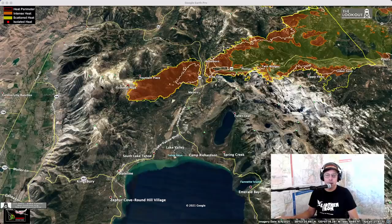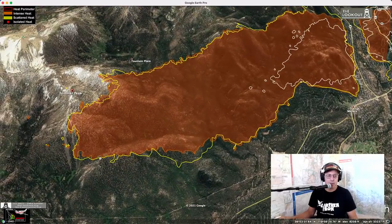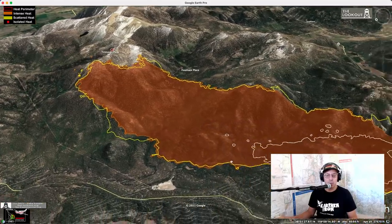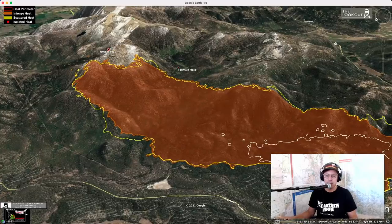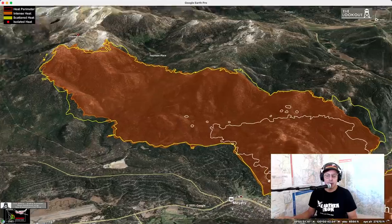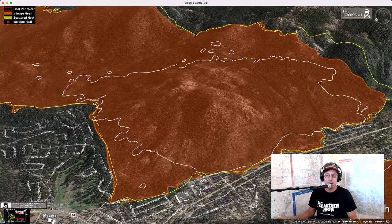We're starting off here looking down over South Lake Tahoe towards Myers. We're going to come in here and look at Trimmer Peak, where the fire made its big run yesterday. You can see from the yellow line that the fire hasn't run any farther really to the east. There's been some spread — what we call flanking spread — where the fire is spreading downhill and away from the edge. Places where you see the yellow line on top of the orange line, that just means the fire hasn't really spread since last night. Coming down into the area we're most concerned about, you can see there hasn't been much spread on the east side here.